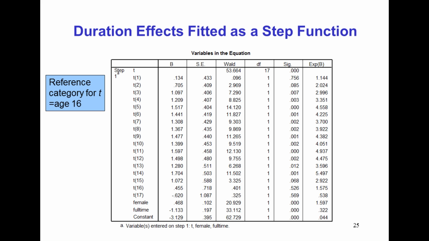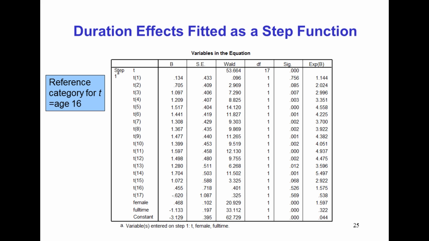So it looks pretty horrendous. So this is again from SPSS, and all this is a logistic regression, having restructured the data. So we'll go all the way down to our estimates of interest. So this is the gender effect. Okay, and it's actually pretty similar to what we had before in the Cox proportional hazards model. And then this is the effect of being in full-time education. So being in full-time education reduces a person's chance of forming a partnership.